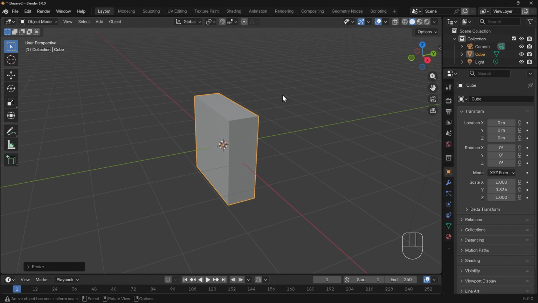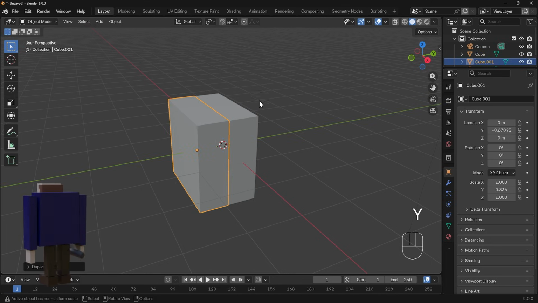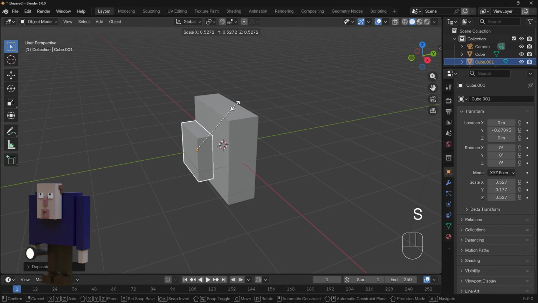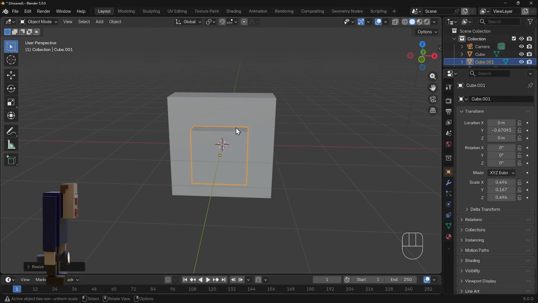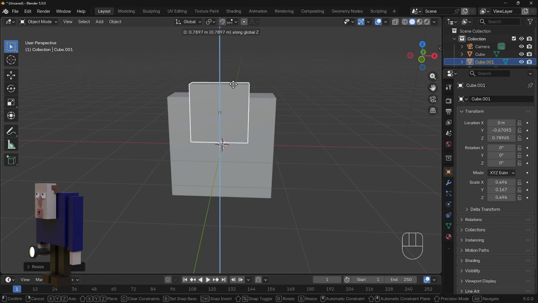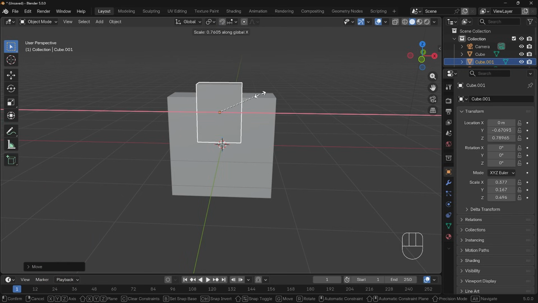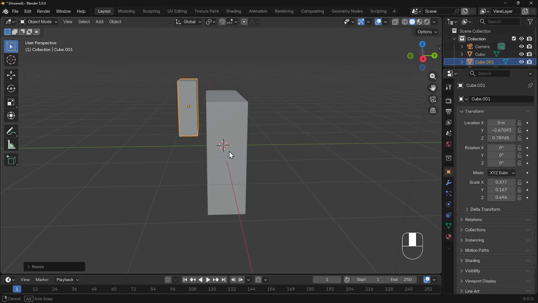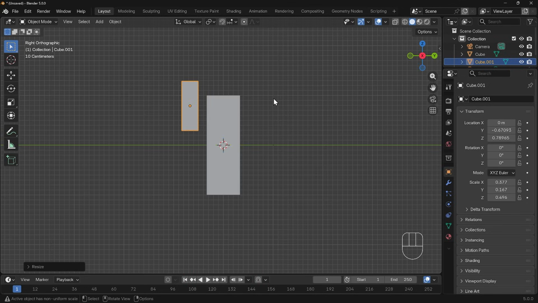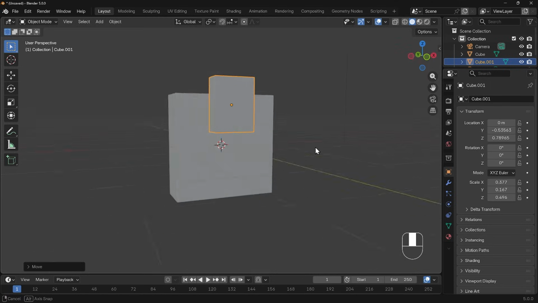So with my cube selected, Shift D and then Y to bring it forward in the Y axis, and then I can scale it down, and this is going to be the head. I'll come around to the front here, G to grab in the Z, so G then Z, and I want it slightly above the shoulders there, and I'll scale in the X a little bit more, so a long head like this. I'll come around to side view, and remember you can press the X key just here to go to side view, or 3 on your numpad, and I'll press G then Y and bring that back so they're almost touching. So here's our starting point.